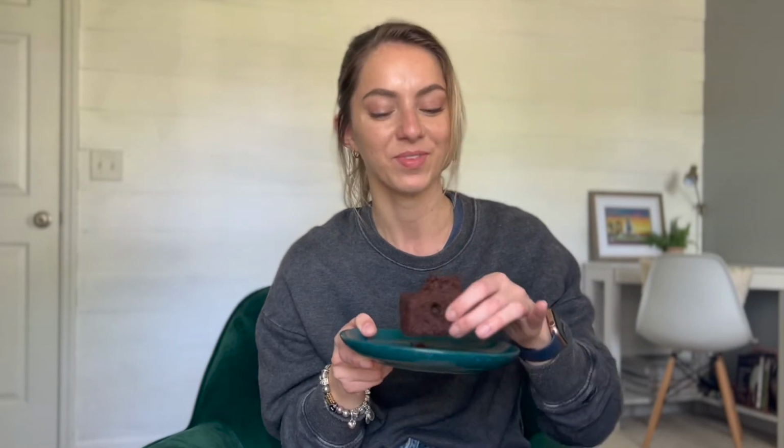Interesting. Definitely brownie consistency. Taste a lot of cocoa and a strong flavor of coconut. So if you like coconut, you're going to love this. I'm not so much on the coconut lover spectrum, but this is definitely a good snack just to subside a craving for chocolate. This is still something that I can grab.